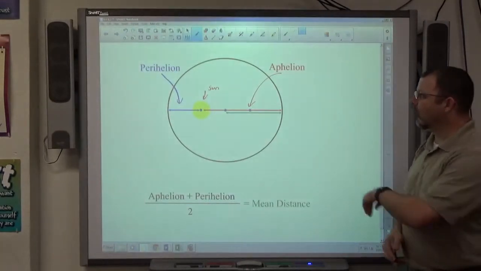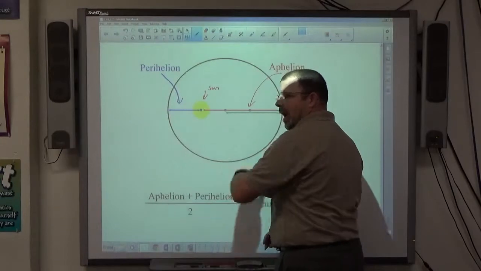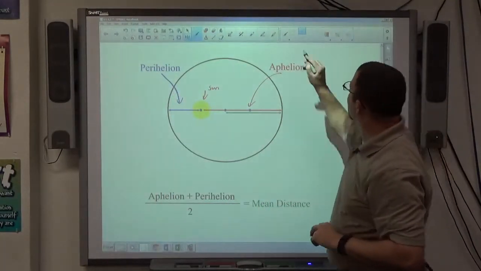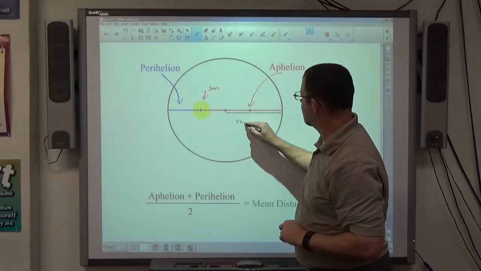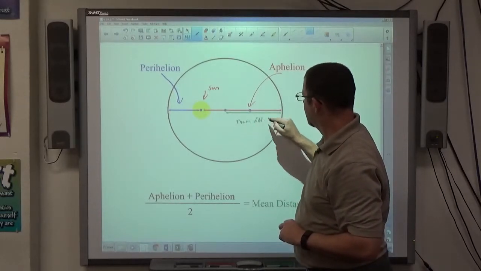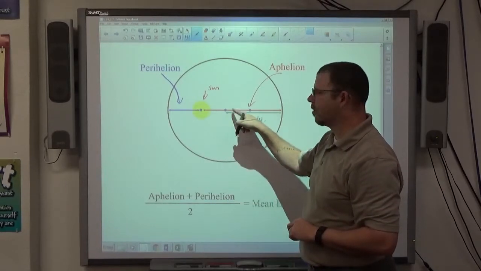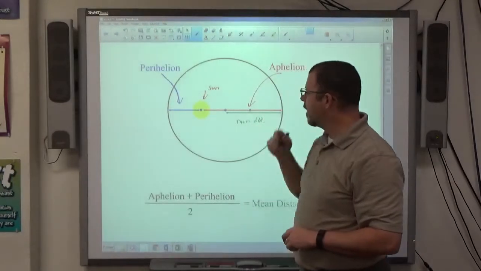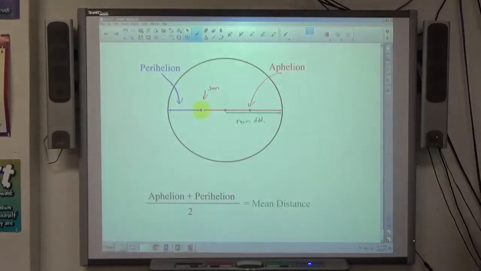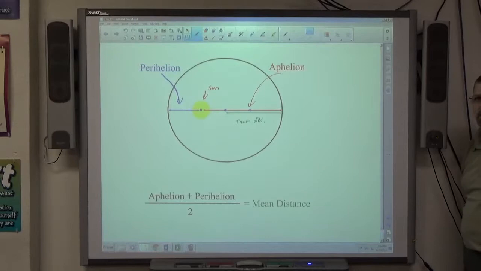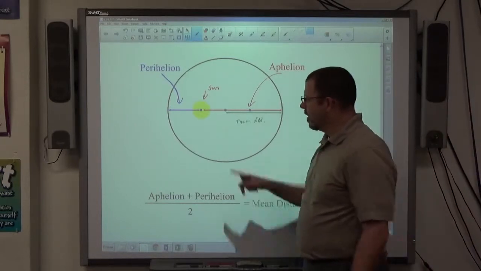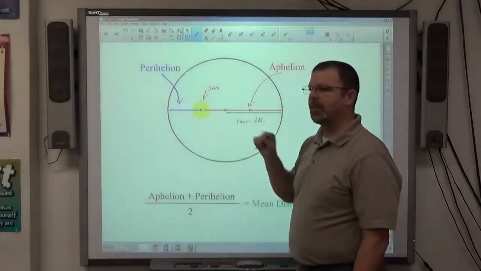The Earth, or the planet we're dealing with, is on the black ellipse. The other thing we have is mean distance. That's the distance from the center of the orbit to the edge of the orbit, either to the furthest or the closest point. The sun itself sits on a focus of the ellipse. It doesn't move, it's stationary, but it's on one of the two foci. It doesn't matter which one. I usually put it on that one.